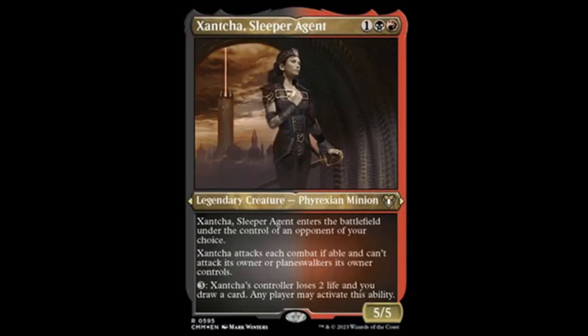Next, we have Yamcha, Sleeper Agent. Red, black, 1 for a 5/5. When it enters the battlefield under your control, it enters the battlefield under the control of an opponent of your choice. Yamcha attacks each combat if able and can't attack its owner or planeswalker its owner controls. 3 colorless, Yamcha's controller loses 2 life and you draw a card. Any player may activate this ability.